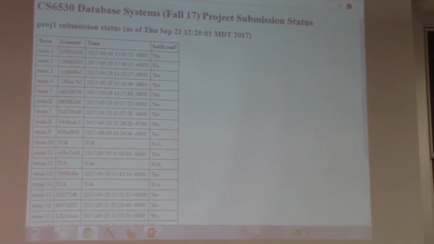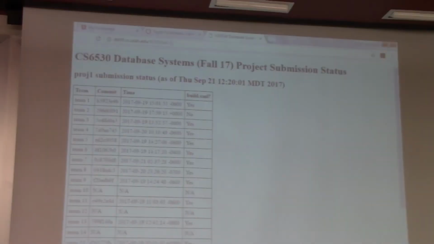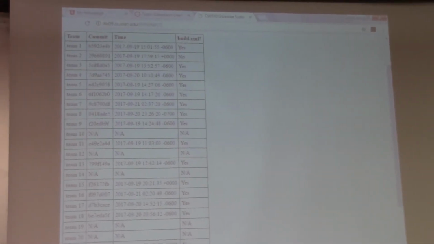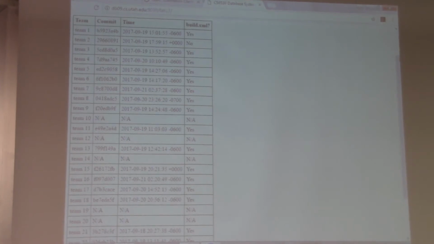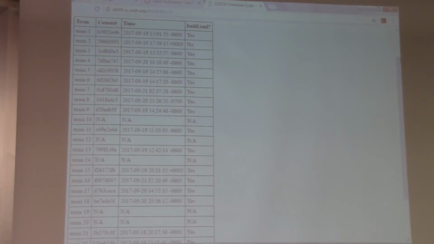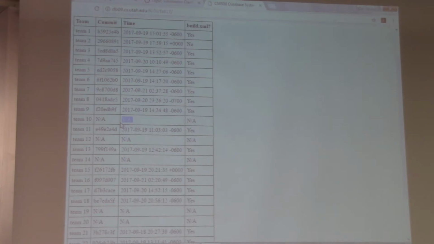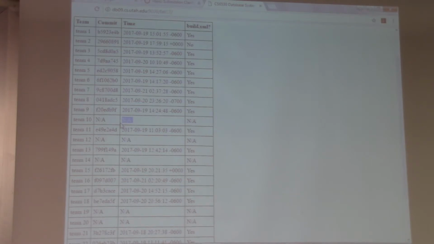Okay, let's get started. So, first of all, just a reminder, the project 1 will be due today at 5 p.m. I did give you guys a 2-day extension. On this page, you can check your submission status. We wrote a script that every 10 minutes will grab your code and check your commit status from your project 1 branch of your GitHub or Bitbucket repository. If you don't see your team showing a commit tag and commit timestamp there, that means we don't have a submission from you yet. This script will stop about 10 minutes after 5, which means if you commit anything after that, we will not be using it for grading purposes.